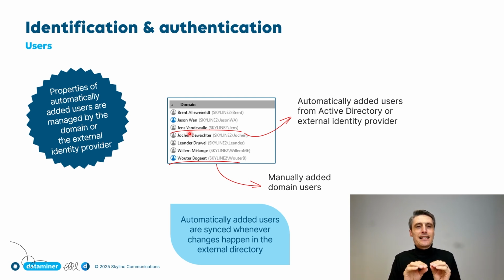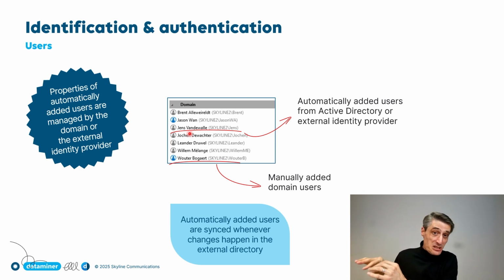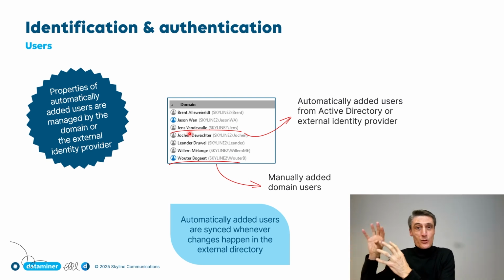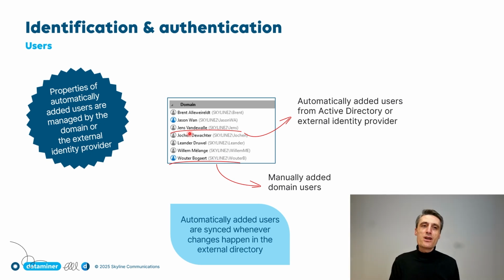Why is that? Well, Jens was automatically added because of the Active Directory, looking at Jens and seeing like, oh, Jens is part of, for instance, the DataMiner engineers. So he is automatically being added because he's a member of a group, or that external identity provider defined that he was a member of a certain group and added this person automatically. If they are a little bit gray there, it also means that you cannot remove them. You didn't add them, they were automatically added, but you cannot remove them either.